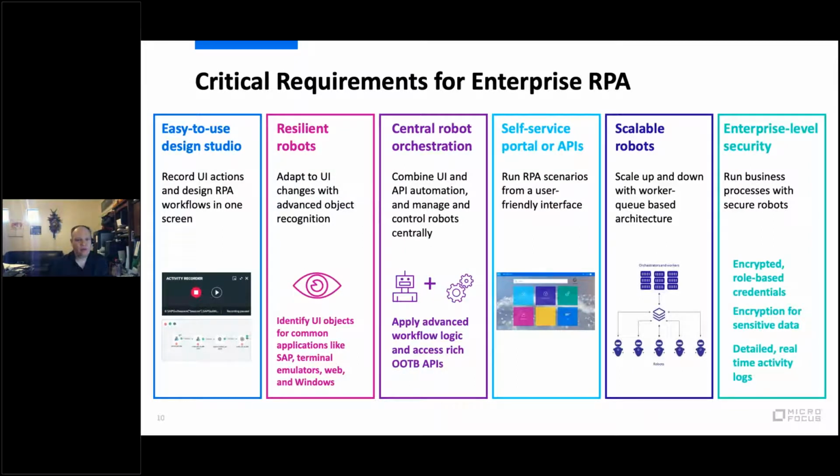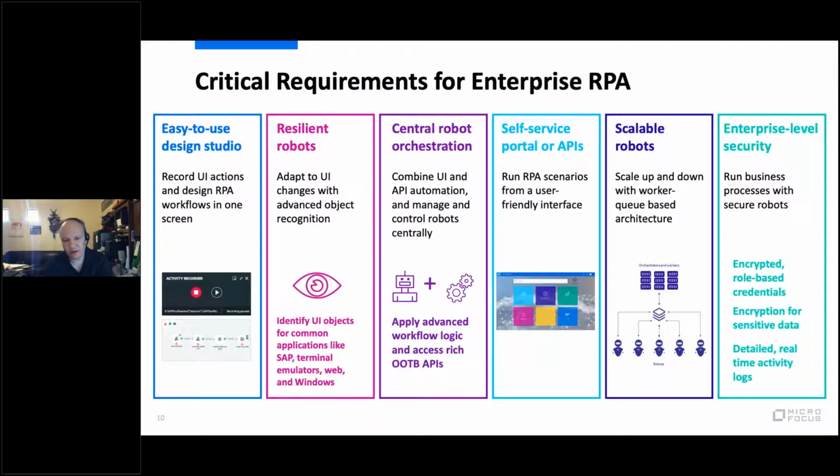So to shift around, what is required for enterprise RPA? A couple of points I want to emphasize, and we'll get into a little bit more detail on a couple of these, and I'll talk through how this impacts a couple of use cases. But really, enterprise RPA focuses on, first of all, ease of use and accessibility. It has to have an easy to use design experience, access to low and no code authoring capabilities, the ability to drag and wire multiple steps together and multiple recordings together and multiple API calls together, and be very quick and easy to adopt and learn. And that's very critical to be able to adopt an enterprise class system.